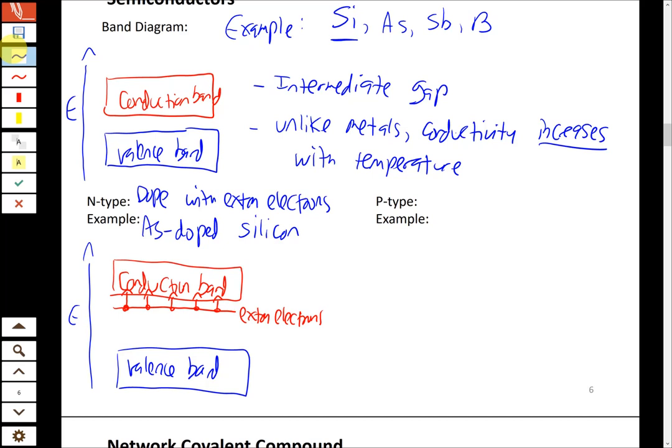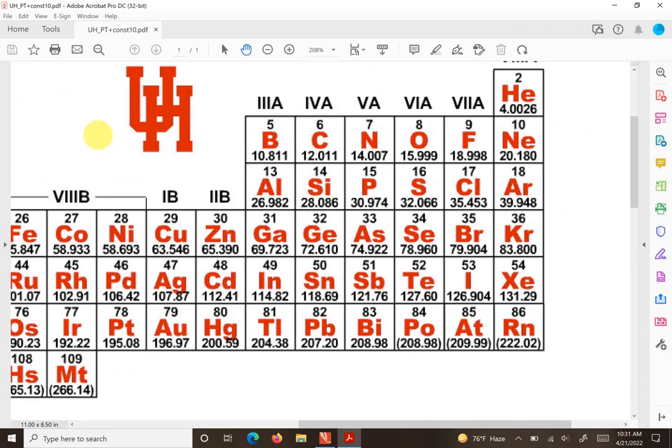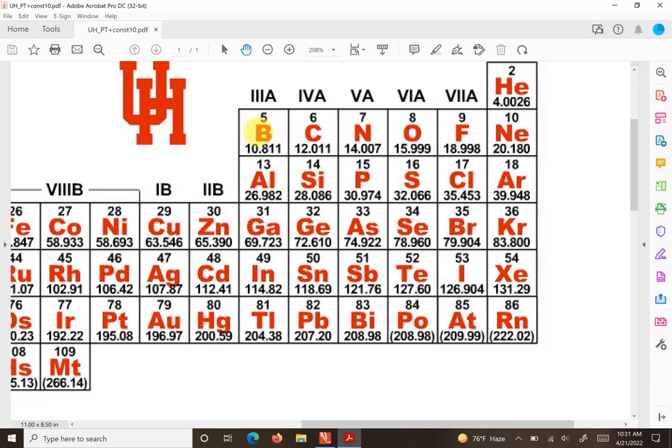And then the other type, the opposite, is called p-type. This is where you're going to dope with an element that has fewer valence electrons. So an example of this using silicon again would be boron-doped silicon. And so in boron-doped silicon, going back to the periodic table, silicon again has 4 valence electrons, and now we're going to dope it with something that has fewer than that, which would be boron, which only has 3 valence electrons. So we're taking out some of the valence electrons by replacing some of the silicon with boron.